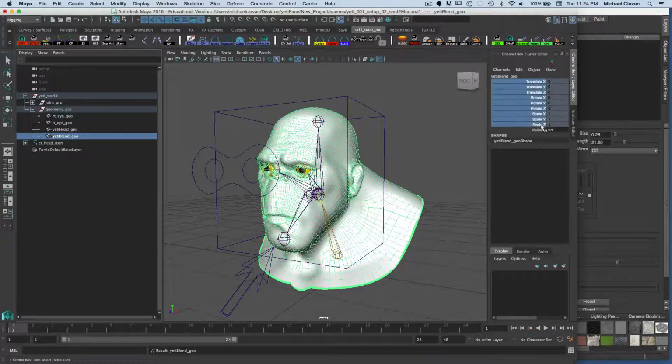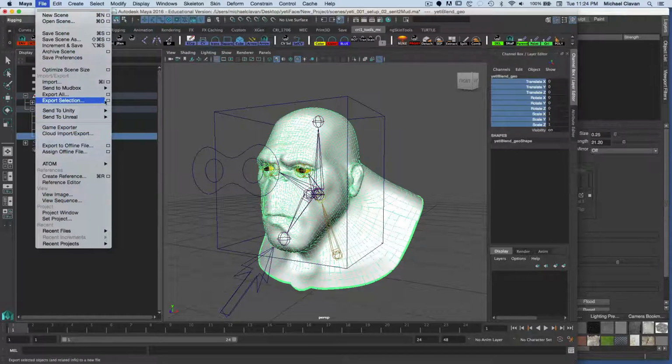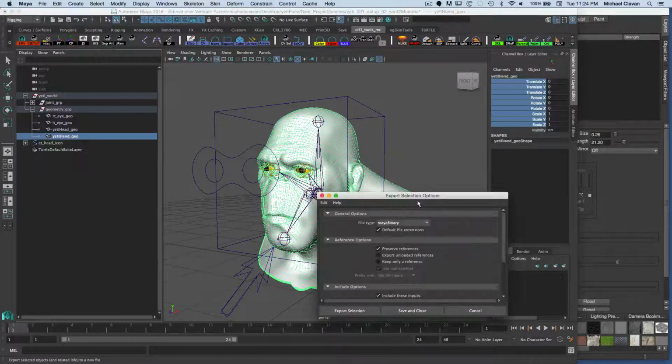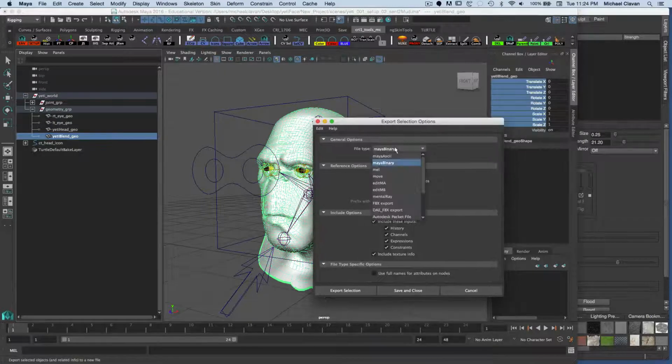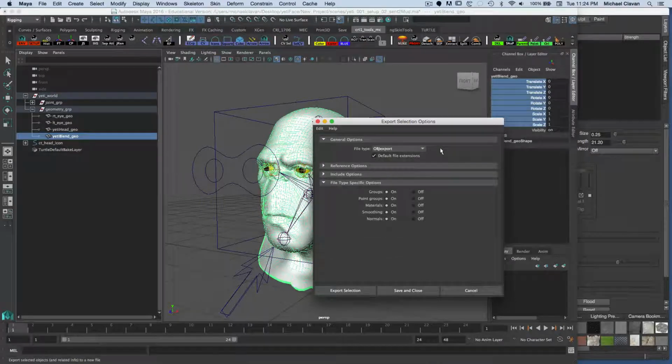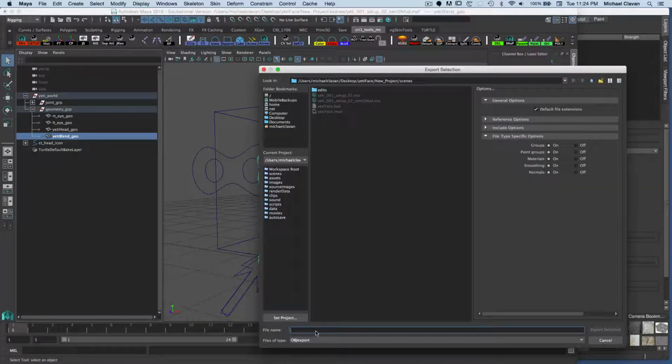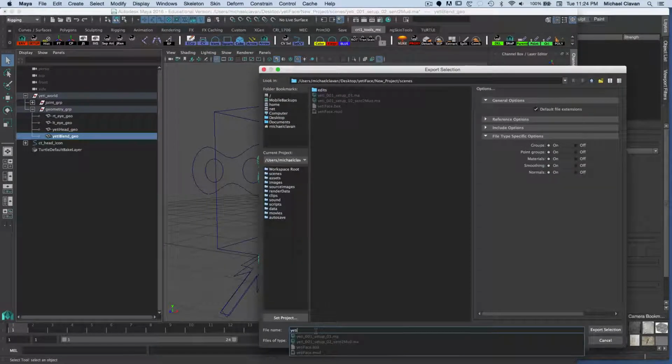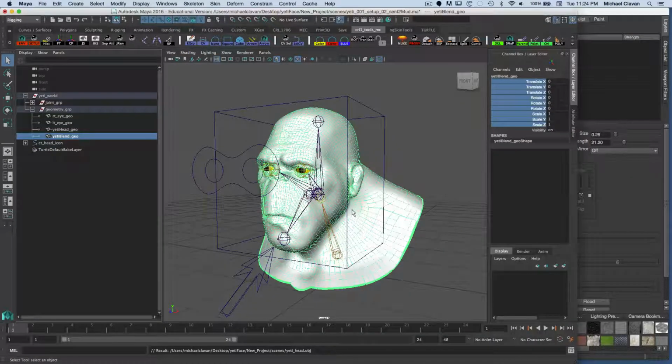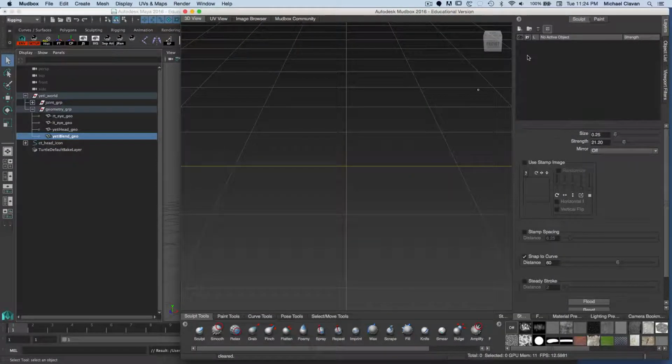I do need to unlock my channels first too. That probably actually wouldn't matter on here. Okay, so I'm going to say File, Export Selection, and I can go into the options right here. By default, it's in binary, which I can switch to be anything I want. The OBJ should be at the bottom here. Most of the time I'm exporting OBJ, so this is fine. So Export Selection, it is OBJ, and I'm just going to call this Yeti head. And that's pretty much all you have to do in Maya, which I know you've done something like that in the earlier classes, especially coming into ZBrush.